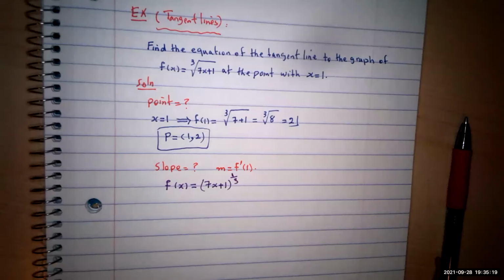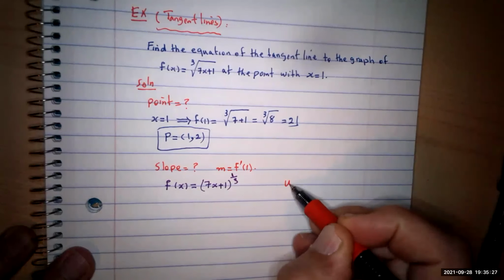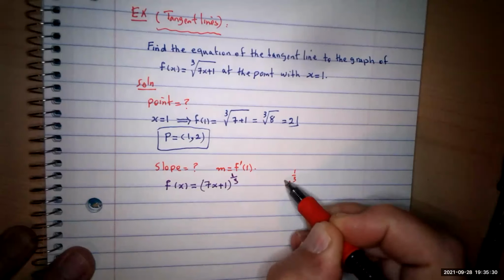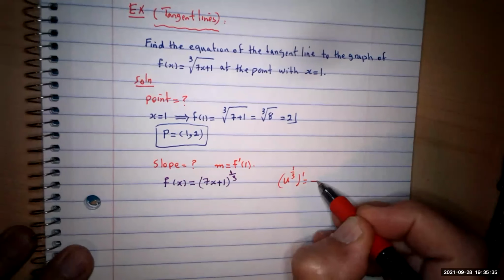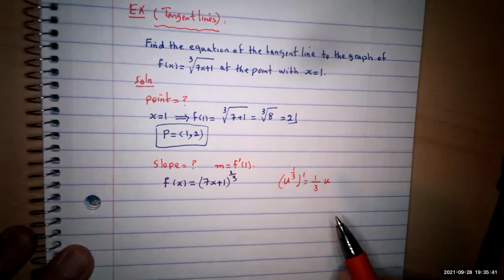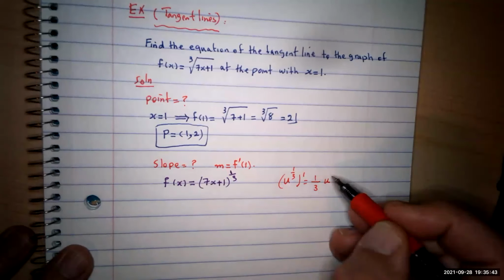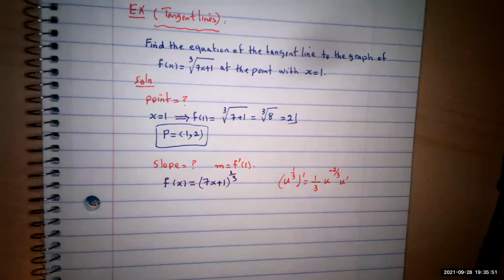So you have to differentiate it. You remind yourself that it's a chain rule type, okay? You may copy the formula for yourself: I have to use this formula, u to the 1/3. You bring the power 1/3 down first. It's going to be 1/3 u to the 1/3 minus 1, which is 1 minus 3 over 3, a negative 2/3, okay? But you have to times it by u prime. Any question?